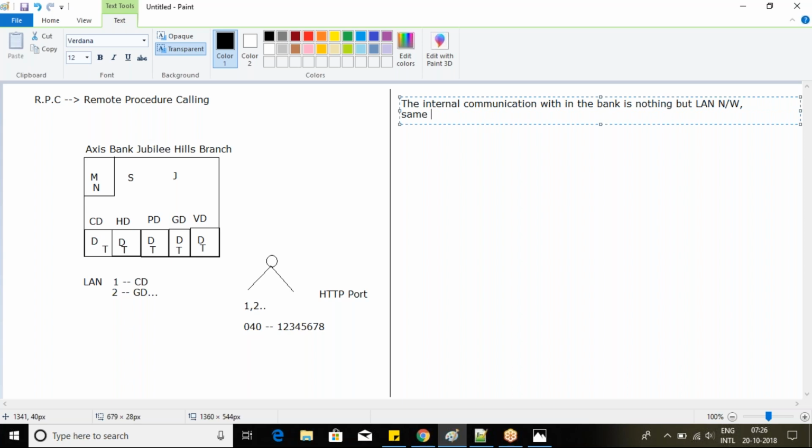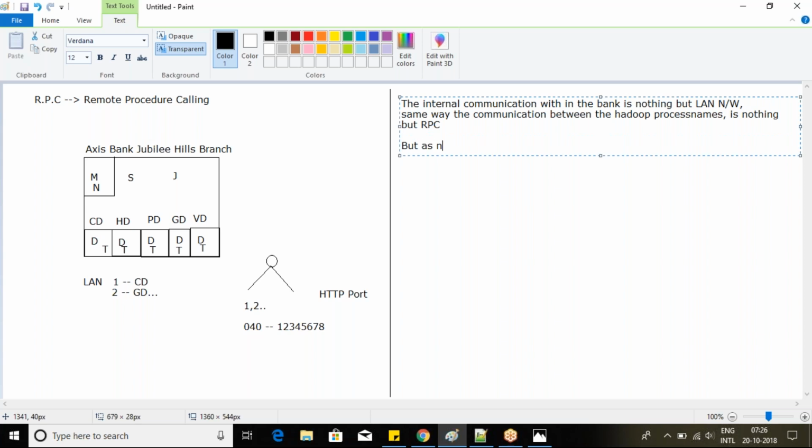Same way, the communication between the Hadoop process names is nothing but RPC.